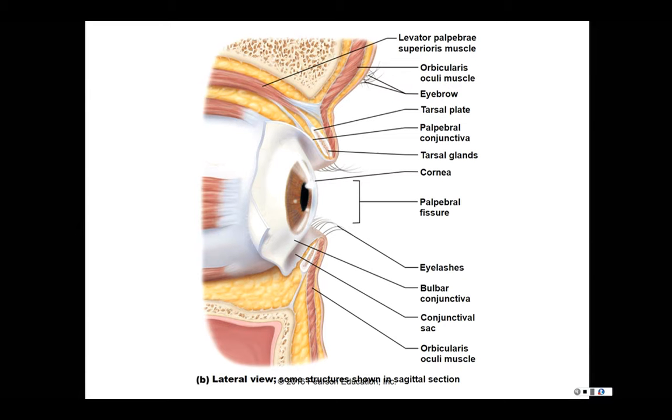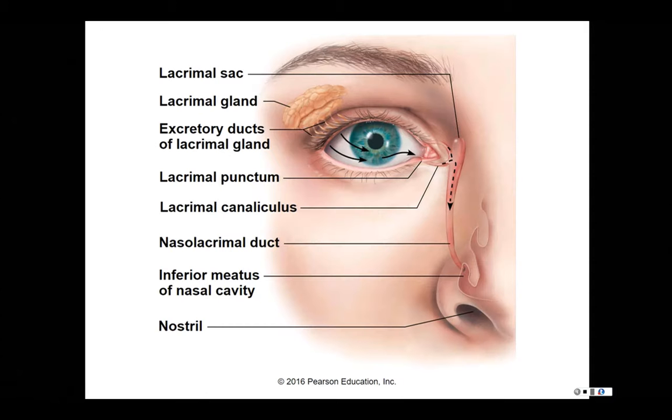Now, what else do you notice already in this picture is attached to the eye? Lots of what? Lots of muscle. There are lots of muscles attached to the eye. I'm going to show you each one of those. Now, the main lubricating piece of this picture all comes from one gland called the lacrimal gland.